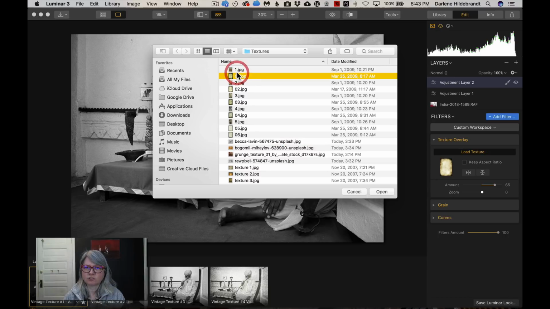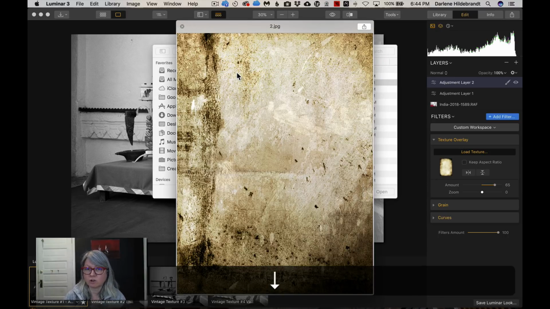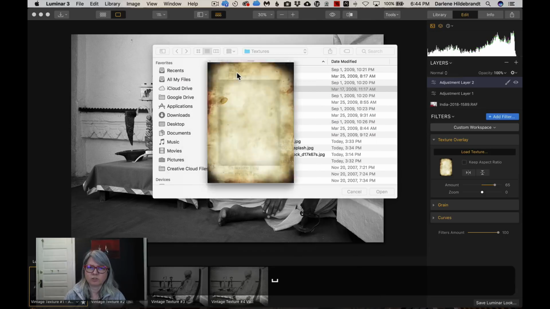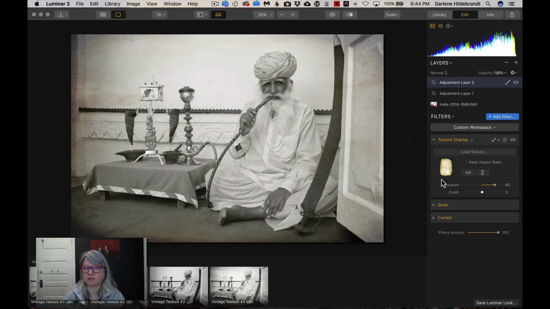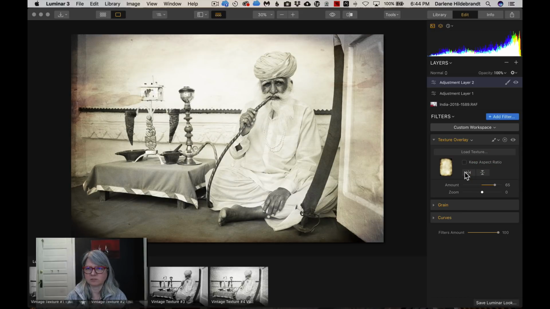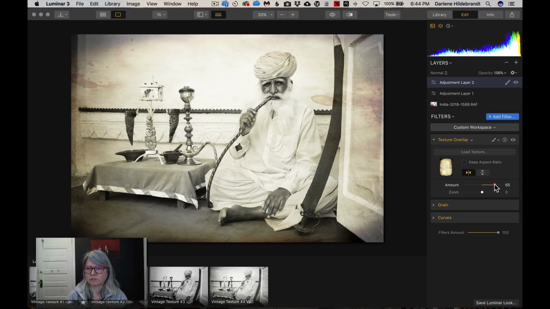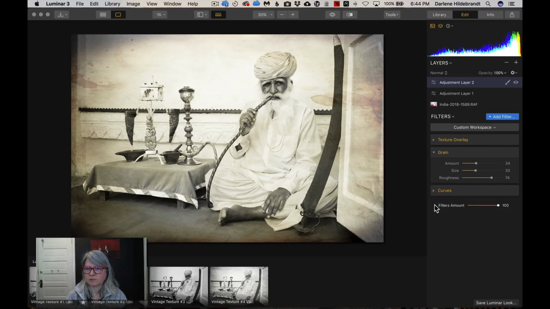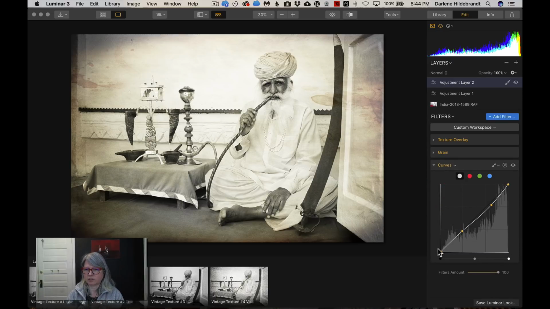Okay, some of the textures I do find, and depending on the blend mode you choose, also do add contrast. So you really have to kind of play around with the contrast and the amount that you're applying, the blend mode. Okay, so once you choose your image, choose the blend mode that looks the best, play around till you're happy with it, flip it up and down till you get it in the position you like, change the amount up and down, right? And then you can add your grain, and you can apply a curve if you like. Okay, so this one's already got a curve. I'm just gonna make it a little more matte, right?